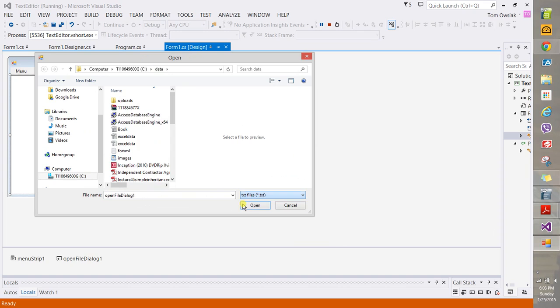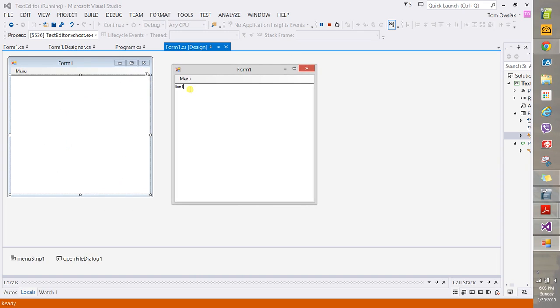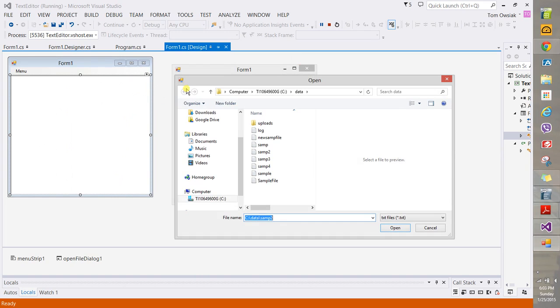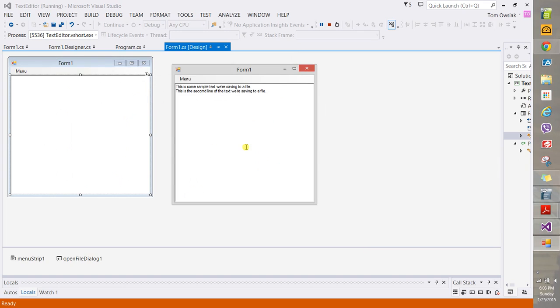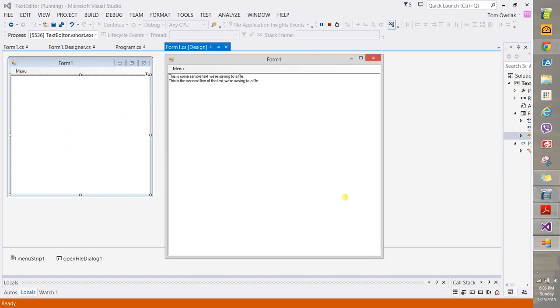So you can do text files or you can do all files, for example. And if you select, for example, SAMP2, it shows that there's line 1. That's all that was in that one. See? So menu open and new SAMP file. There's a lot more writing in the second one. See? Okay, so that's what it looks like so far.